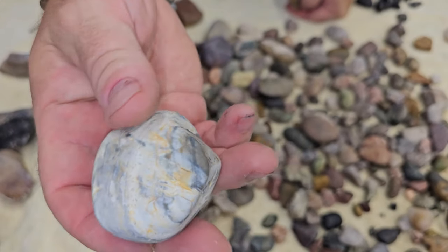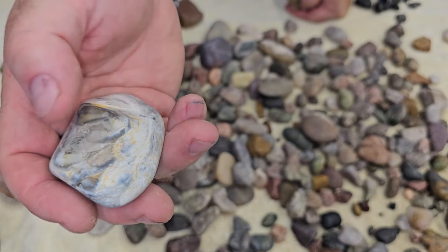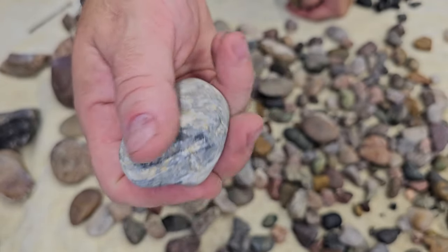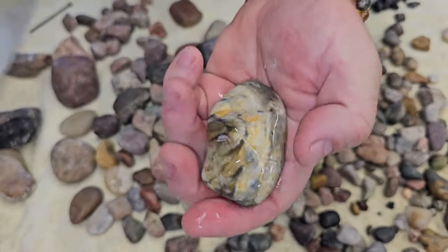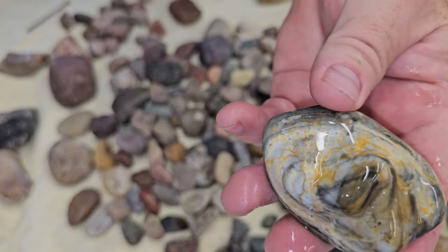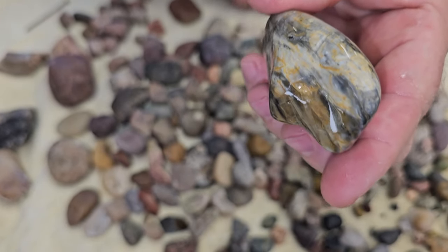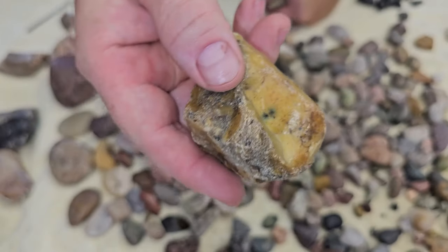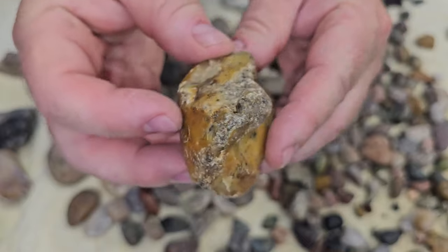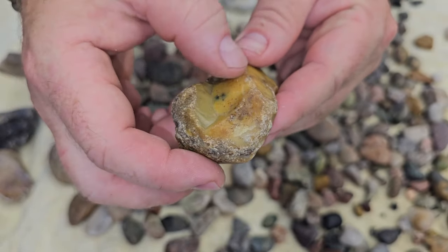This is a rock we've been tumbling forever — it's been rolling and rolling and the high ridge is still there and the lower ridges are still not smooth. We just keep polishing it because we're curious how long it'll take to finally smooth out, since it does look like it will have some really cool patterns and coloring when it's done. Wetting it down gives you a better idea of what to expect when you're done polishing. But that bump there is what you're going to get if you throw a ridged rock in the tumbler — the sharp edges smooth out pretty quick, but you've got to wear down all these holes and ridges before it really starts smoothing out.